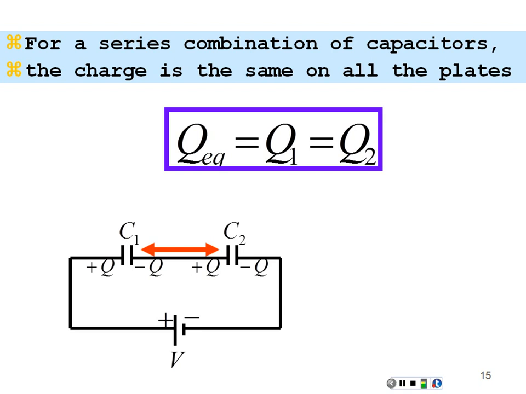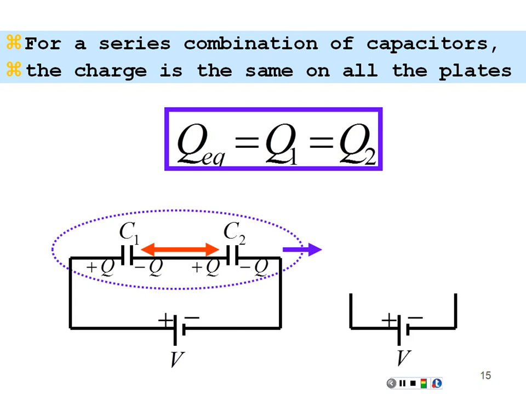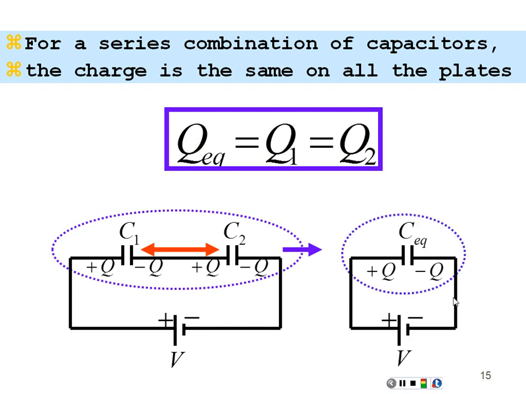But we can see with this configuration that both C1 and C2 have the same value of charge. Capacitors in series will have the same charge. And since our equivalent circuit is truly equivalent, the same charge that comes out of the battery in our first circuit should come out of the battery in our equivalent circuit. So it will have the same charge as well. So capacitors in series have the same charge, and they have the same charge as their equivalent capacitance. And that is going to be a rule that we're going to use quite effectively.